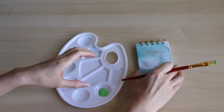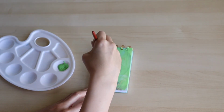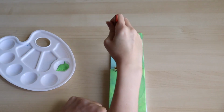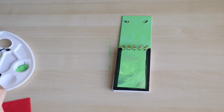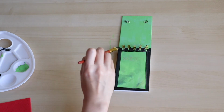Next, I'm creating the iconic Blue's Clues notebook that goes along with the fit. Here I'm just painting the outside of the notebook green. I'm painting the front as well as the back. And once the green is dry, I'm just taking the black paint and painting the black border at the front of the notebook and letting that dry again as well.